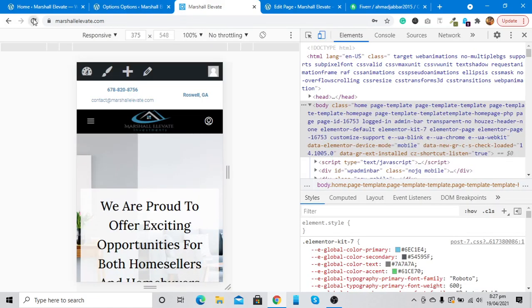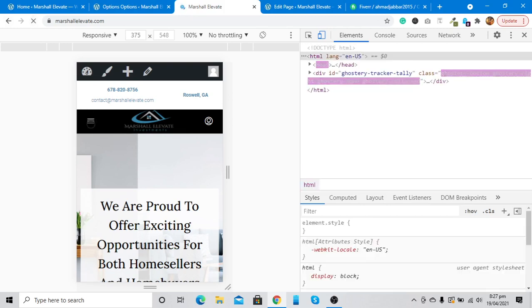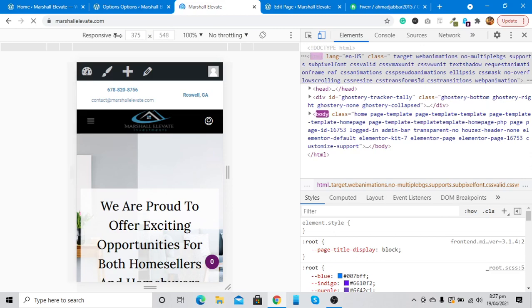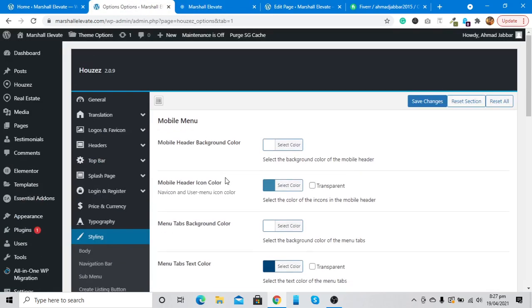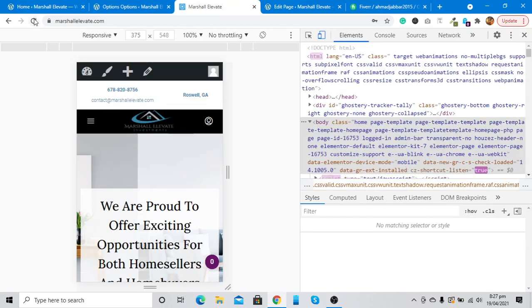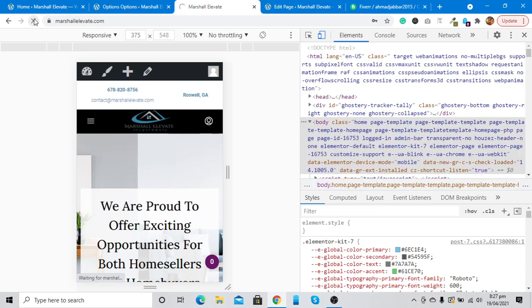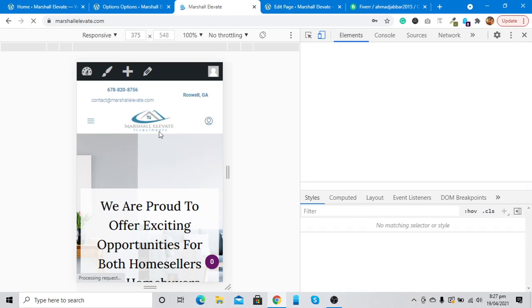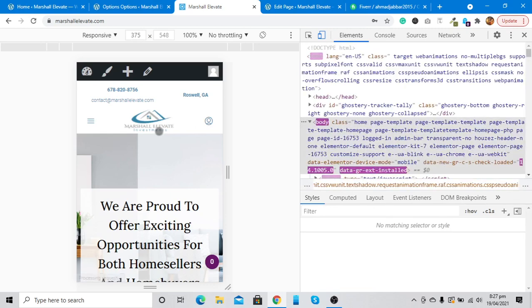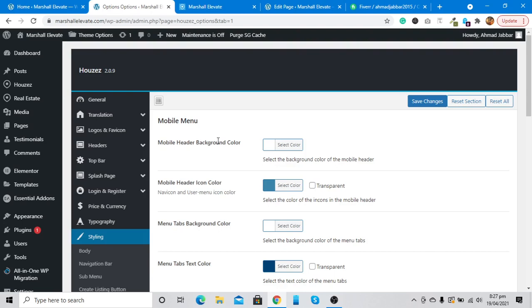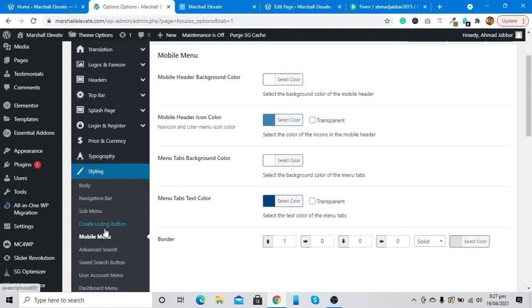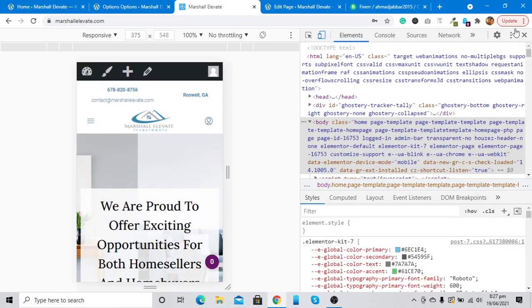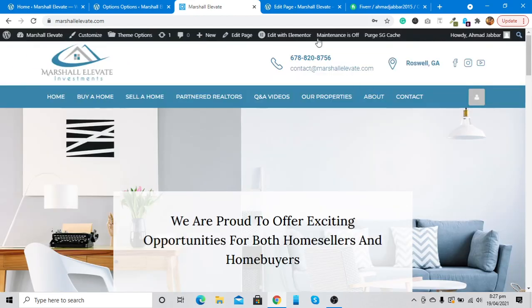And now let's just refresh and you'll see that the color here has been changed. First of all, let's wait for it to load. Yes, changes have been saved. Let's just refresh it again. See, the color has been changed. Okay, so the next thing would be, let's first go to the desktop version, is how to change the contact information here.